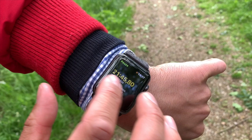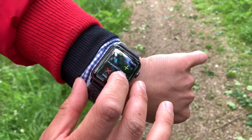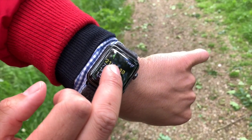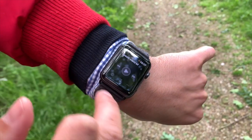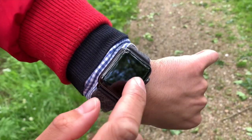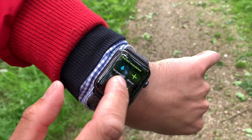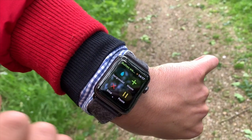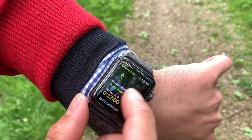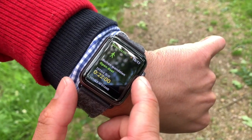But this is the way to pause your workout by hand. And also you can use this section here to play your music while you're doing your workout. Now let me just stop this workout. Here you can see the total duration of the outdoor walk.